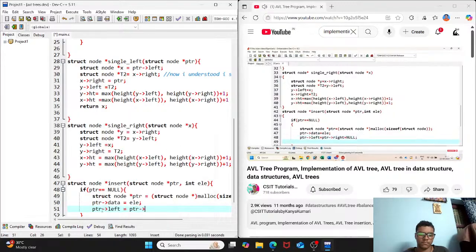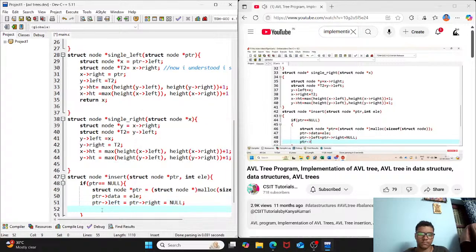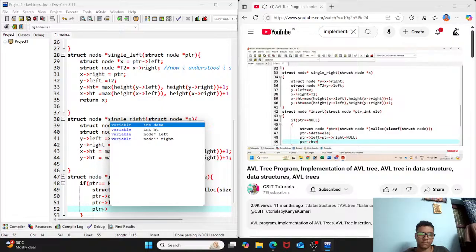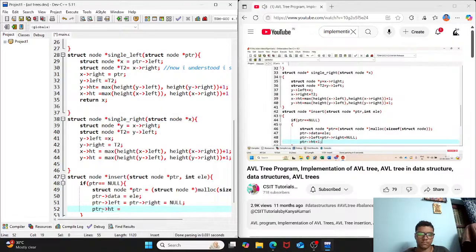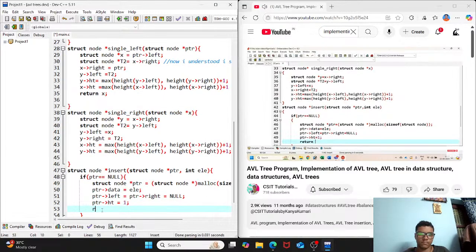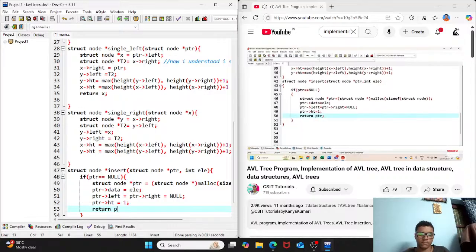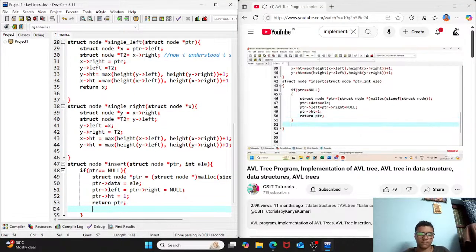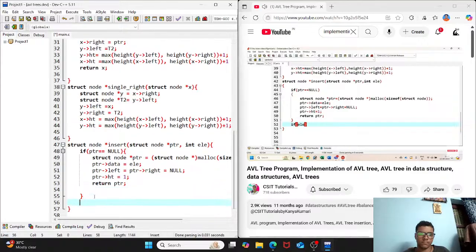Okay, and then we have to write the height of the node. So ptr of height equal to 1, and then return ptr if the node is not present.